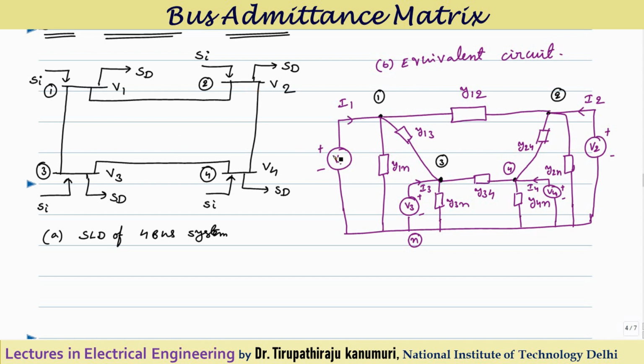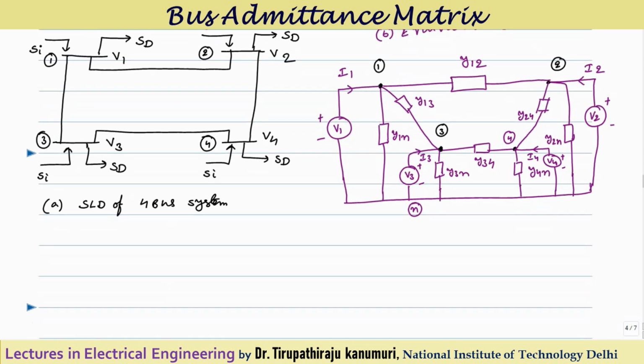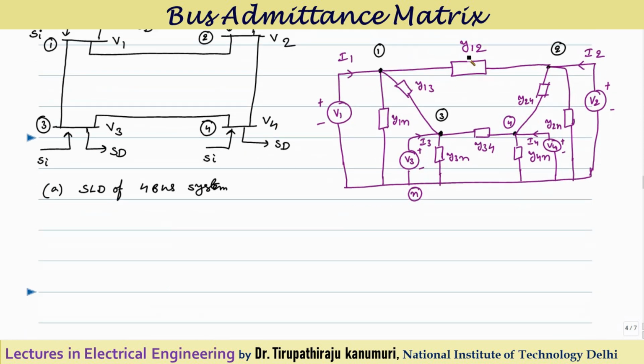Now I have to apply nodal analysis for calculating this. Nodal analysis means the sum of the currents at any node will be equal to 0. We have to apply that. So let us first apply the equations, then we will see the advantages of nodal analysis and the admittances. Let us try to write the current equations, then we will proceed further.